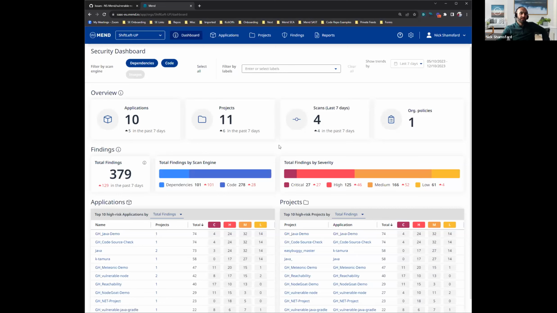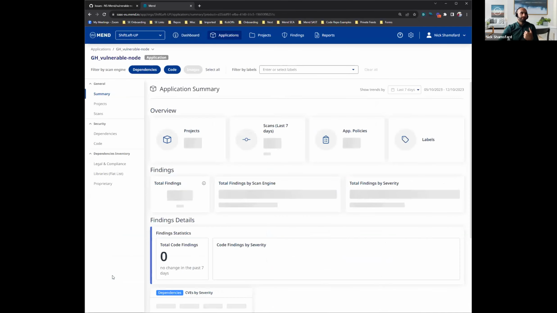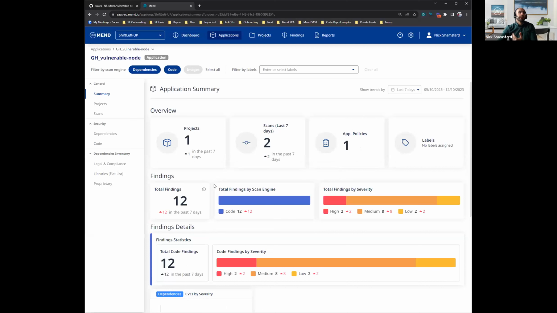So what the Mend dashboard does is aggregate all these different scans, regardless of whether they're in different locations or not. And it gives you an output you can actually utilize at a really high level. So you can see that you have a lot more mediums, that you have highs, for example. You have a lot of findings in the code that are going up. You can get a high level view of how many scans have been done, how many policies are violated, if there are any labels. Let's say a label could be assigned to a Java team, for example, like a release label or a feature label.